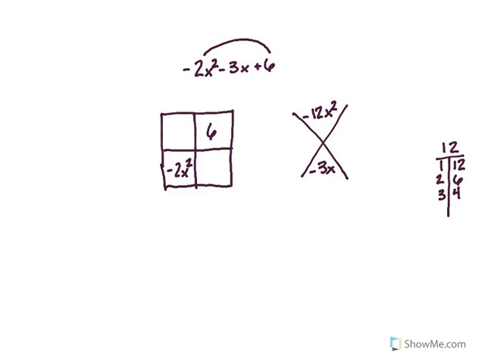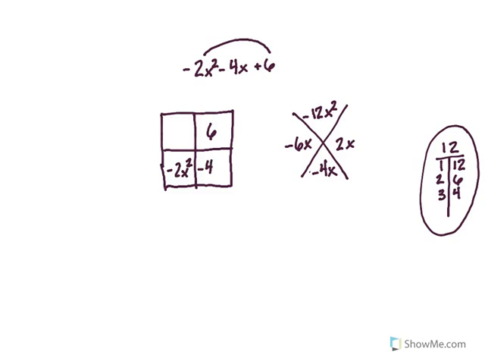And here's how I know I did, because I listed out my factors over here, and none of these would multiply to negative 12x squared and add to negative 3x. I meant to write down negative 4x. So go ahead and change that on your guys' also. Negative 4x. That'll help you out a little bit. So with that being said, now I'm going to have 2x and negative 6x. So negative 6x times 2x is negative 12x squared. Negative 6x plus 2x is negative 4x.